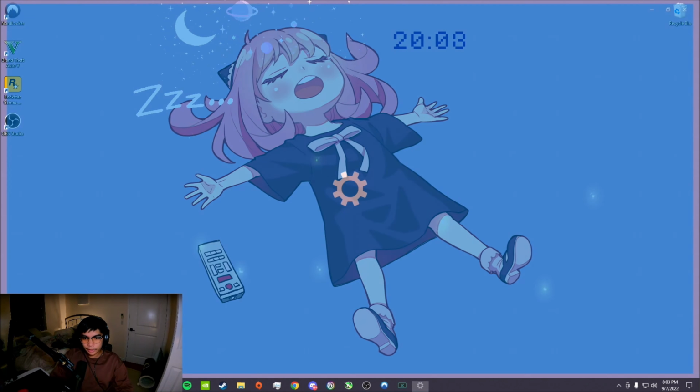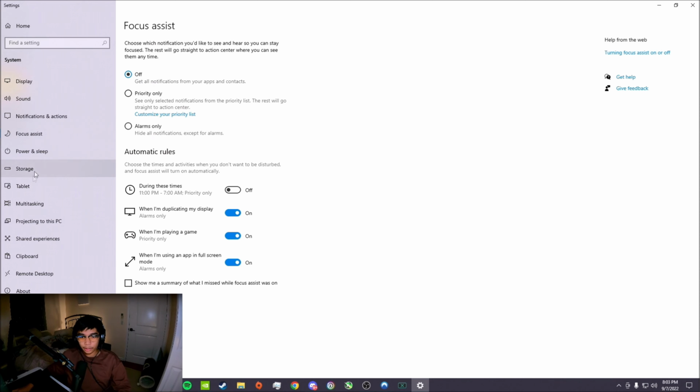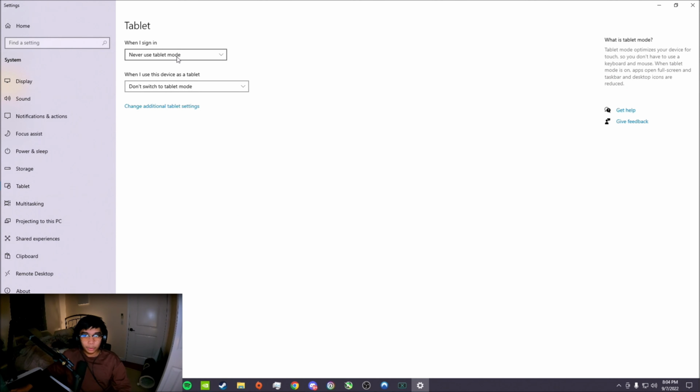Next, you type in notifications, and what you do is you turn off notifications, you go into focus assist, you turn it off, and then you go to tablet settings, and make sure it's always set to never use tablet mode.